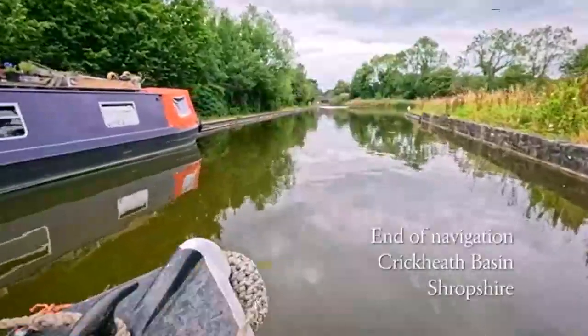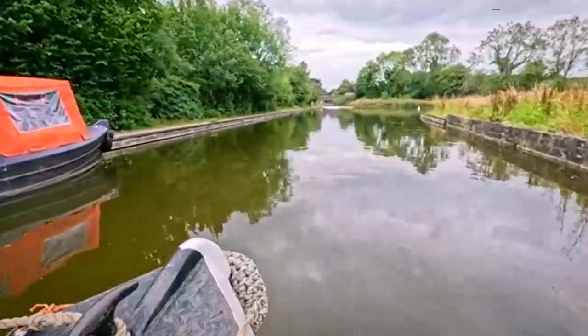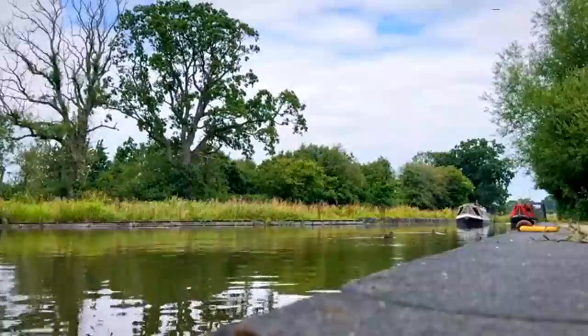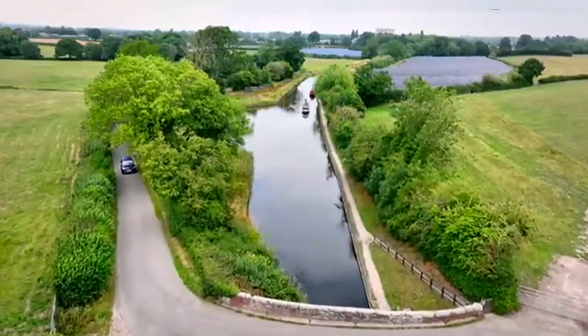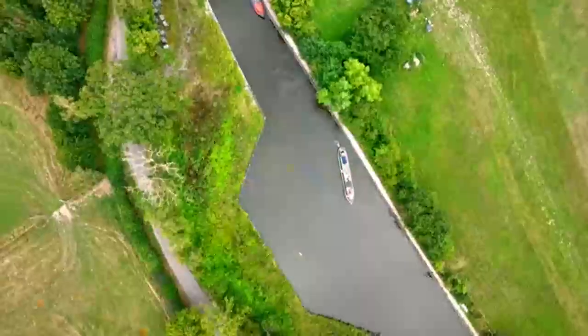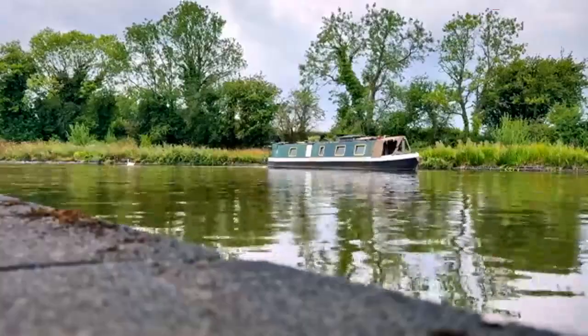Right, this is it for me. I have to turn around at the end of this canal. The plans are to extend it, but for me, this is it. It's been an incredible journey. So much has happened in such a short space of time. 23 miles, 10 locks, and we've had amazing aqueducts, tunnels. I've even met the guy that helped design my boat. That was really unexpected. But here I am, I've explored yet another canal that was new to me, and I've got a mooring right here, ready for the next journey.